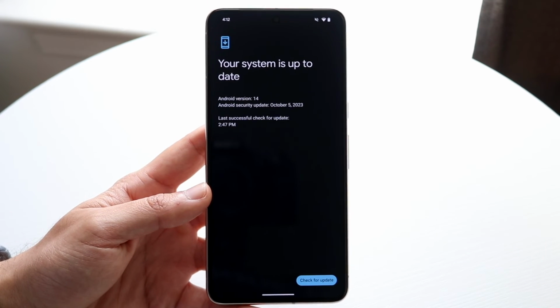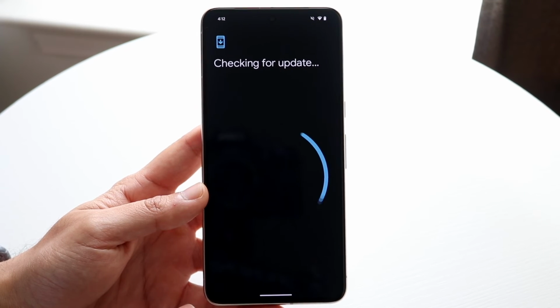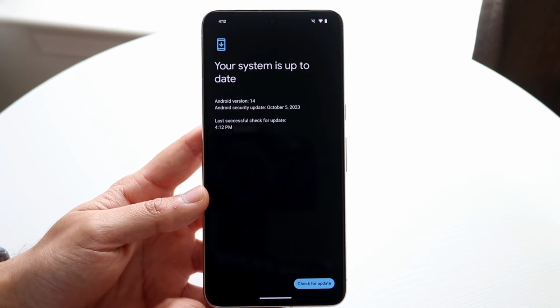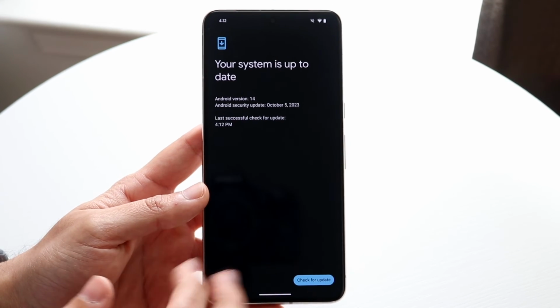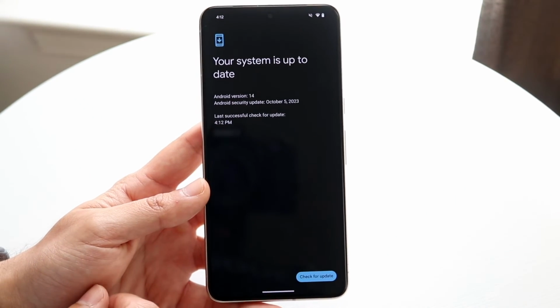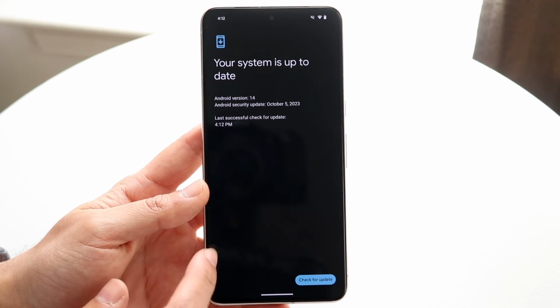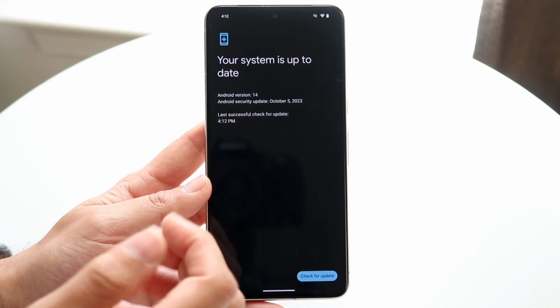So this is basically how you update your phone. It's very basic. So click on this check for updates panel and go and see if there's an update available. If there is, what I'd recommend doing is literally just updating your phone, and that will probably end up not fixing a lot of things, but that would be one of the best things you can do if you want to. Just update your phone, and that will ensure that your phone is up to date, has the most amount of features, and is the most secure version of the phone that you can actually get.